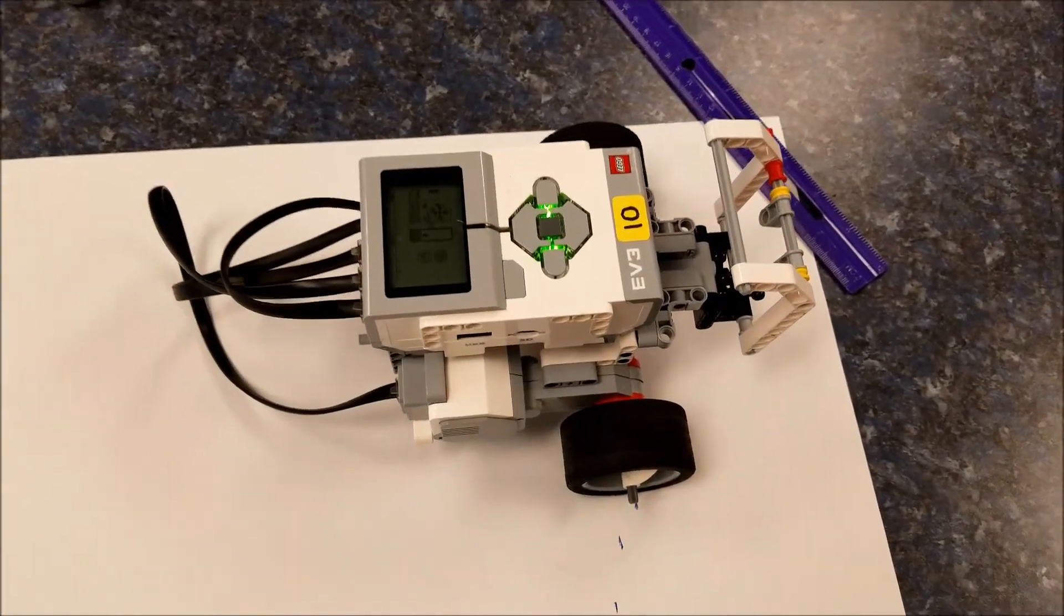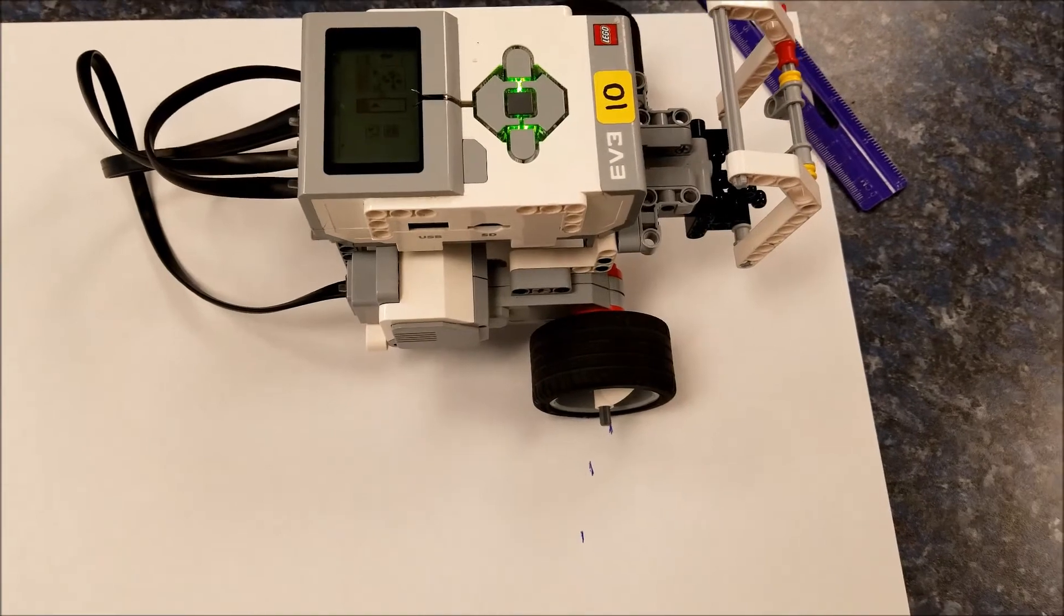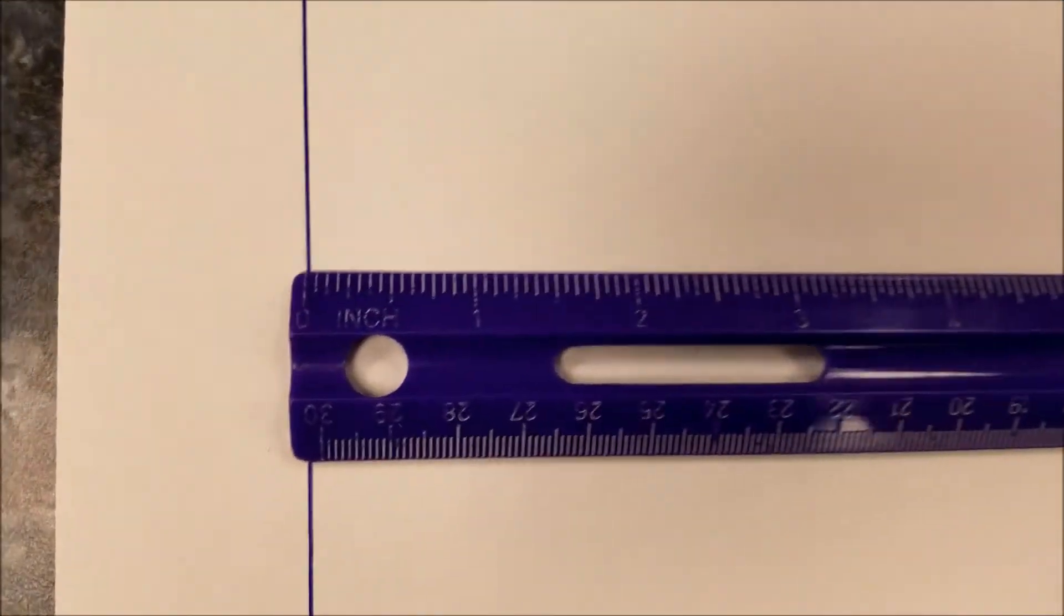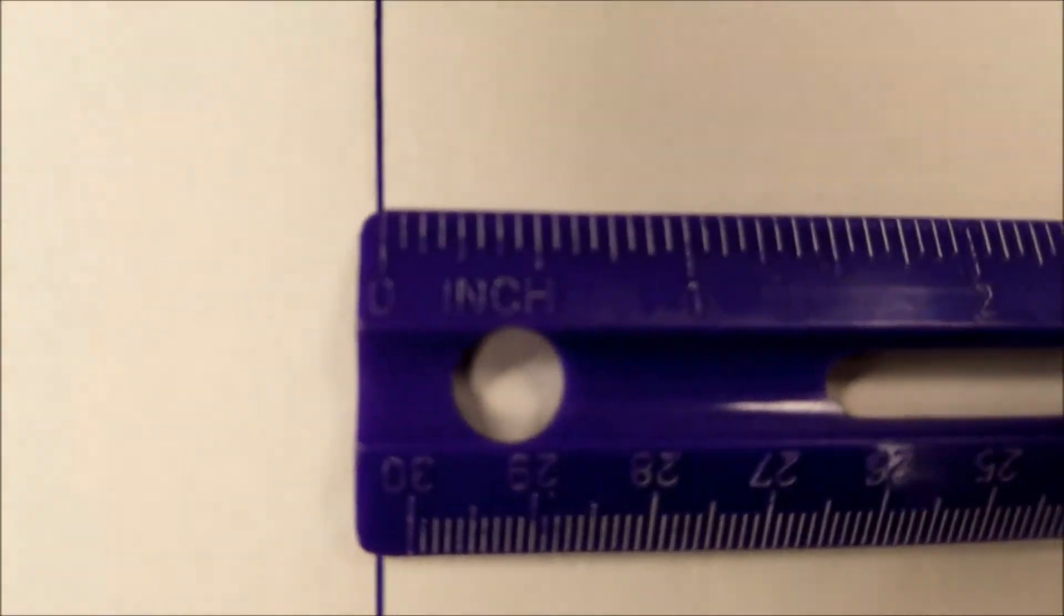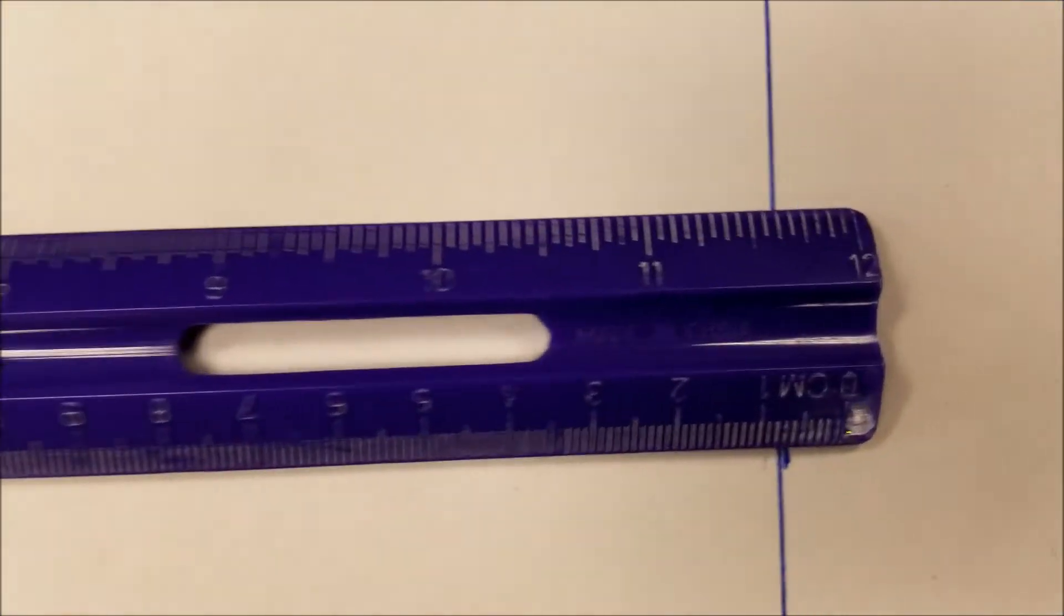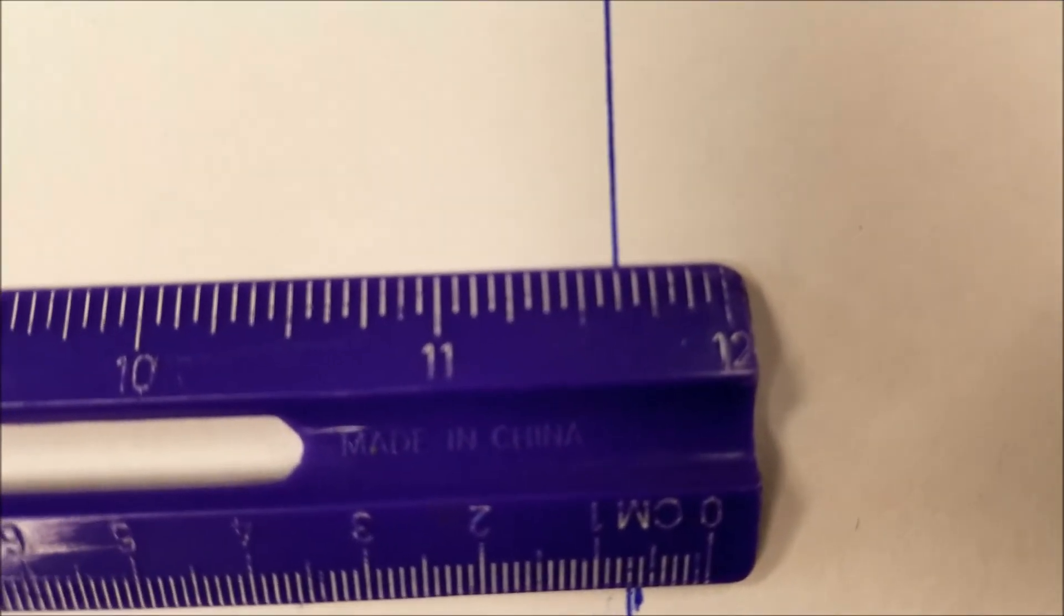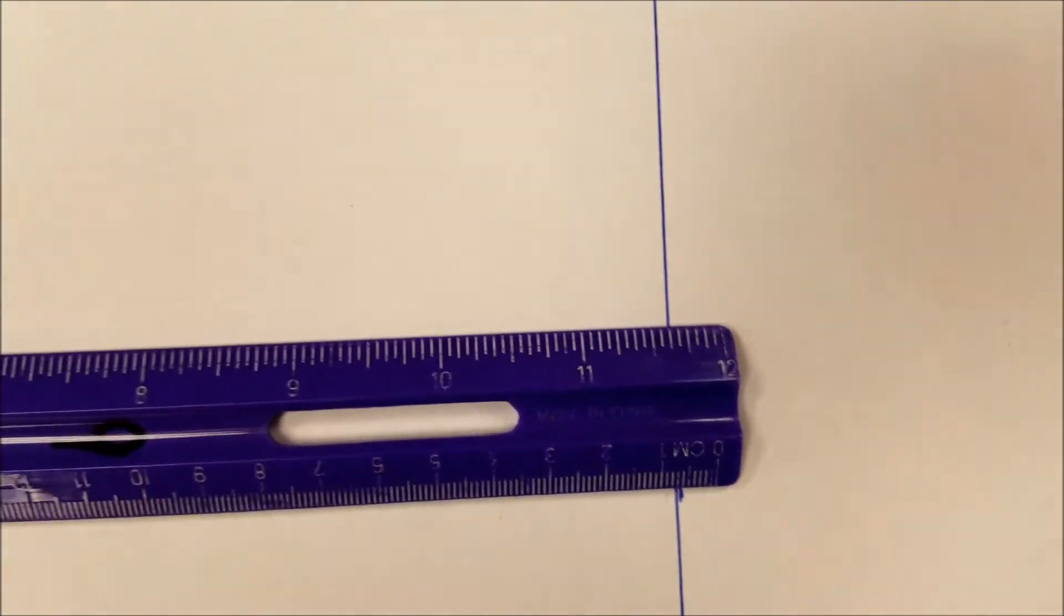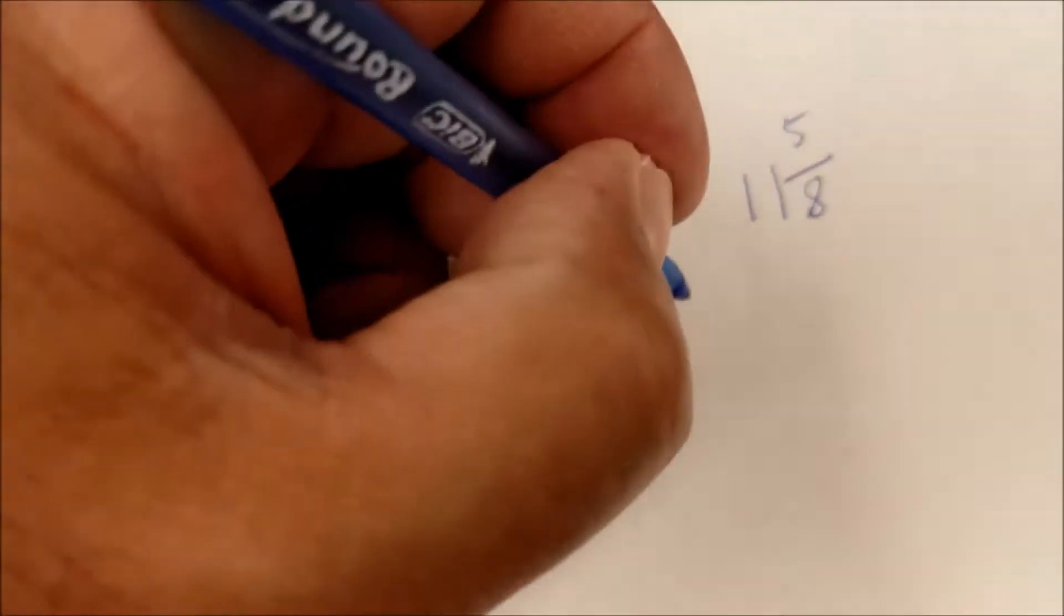Okay, let me switch this now to figure out how do we convert that. Actually, you know what I'm going to do is I'm going to go ahead and mark a line and measure that. So I'll be back. Okay, I'm back and I'll let you see this. This is actually pretty accurate because I did this yesterday just to kind of test it out before. And I'm getting pretty much almost the same distance. So let me get that in focus there. That looks like 11 and 5 eighths. Yesterday, I was getting 11 and 3 fourths. So for the sake of argument, we're going to say 11 and 5 eighths. Let me write that as a fraction.